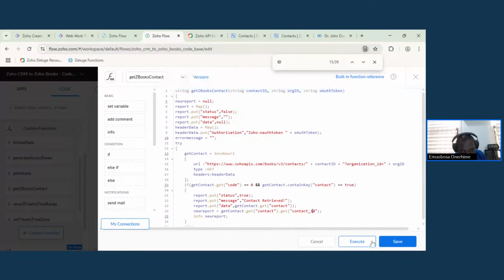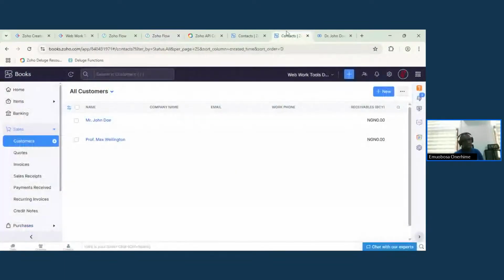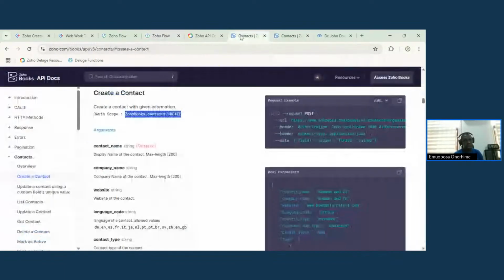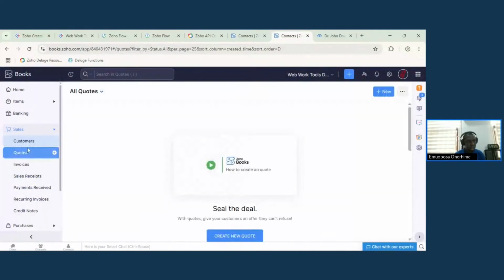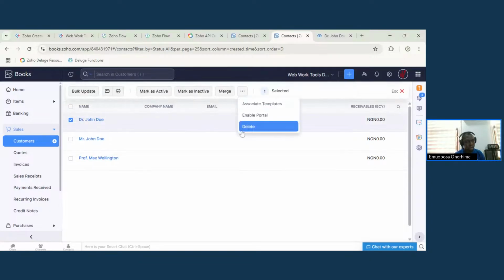Oh, the ID. The I was uppercase. That was the issue. There you go. So we need to delete this again and go and update that record one more time, and it should do the updates.